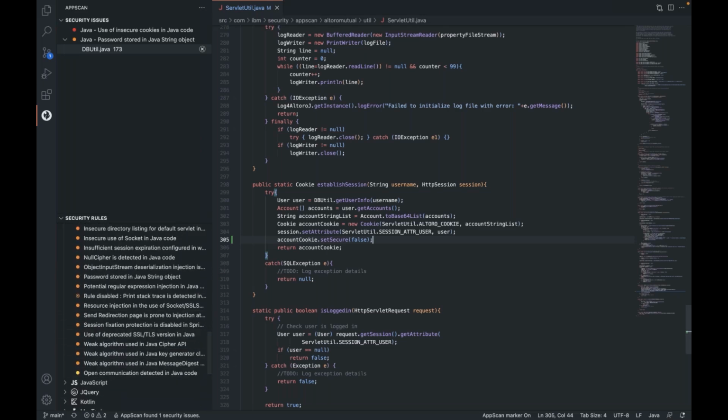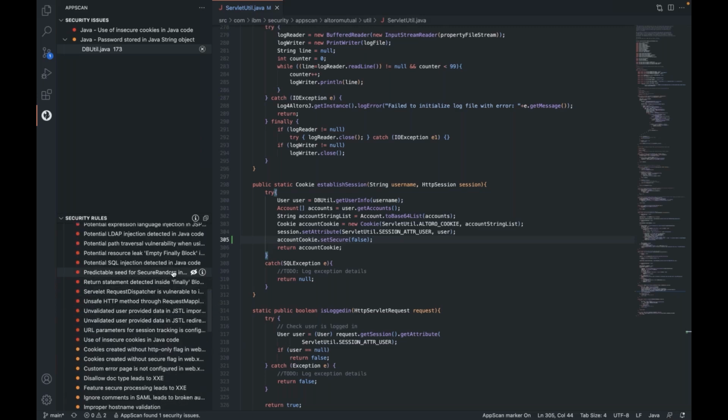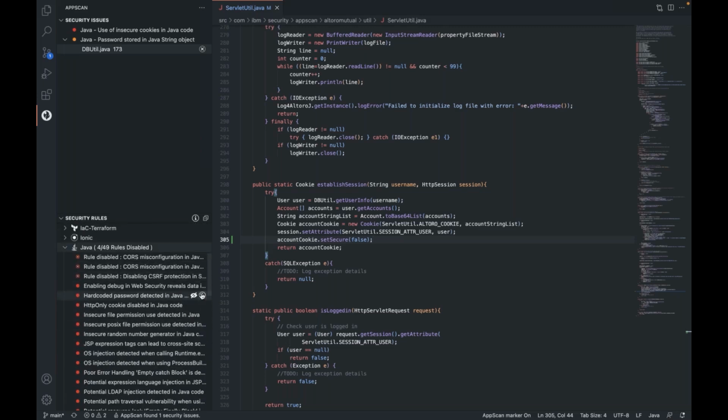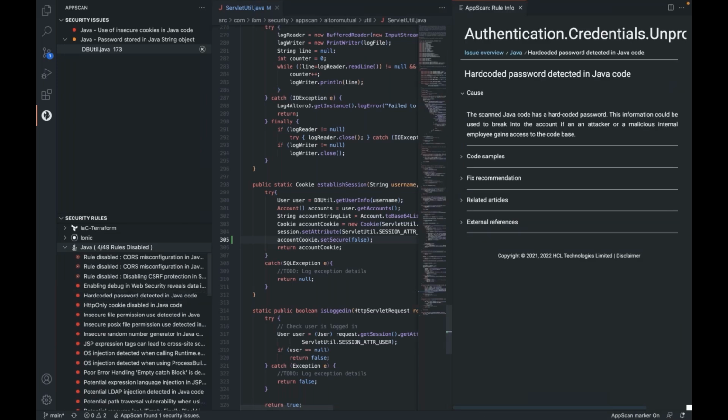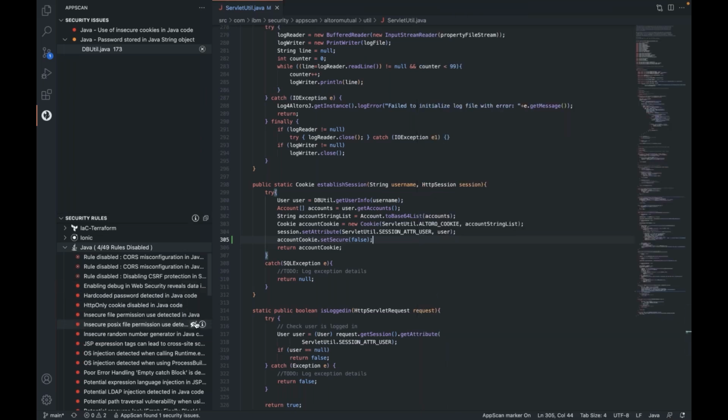And I can also look at other various issues that might be disabled or enabled for me. If I want to read more about the rule, you can navigate through them and read all the information available. This would tell you about the problem, code samples, and fix recommendations. And you could decide which ones to keep and which ones to disable based on the application you're working on, your own internal engineering frameworks, and keep up with all the security requirements that are thrown your way.